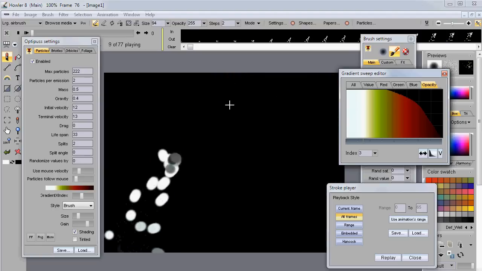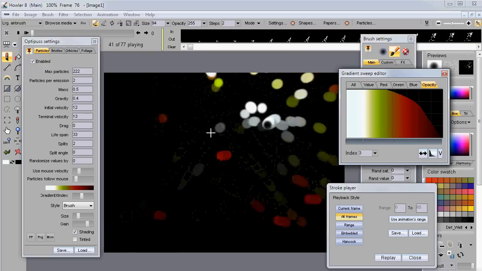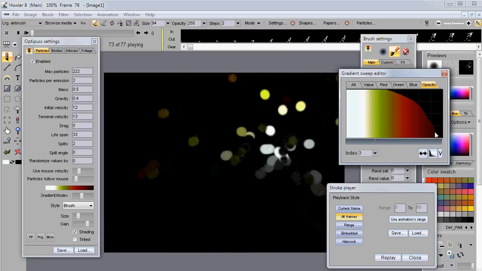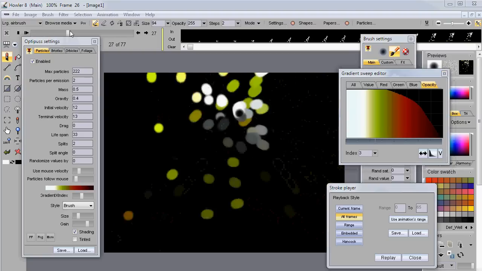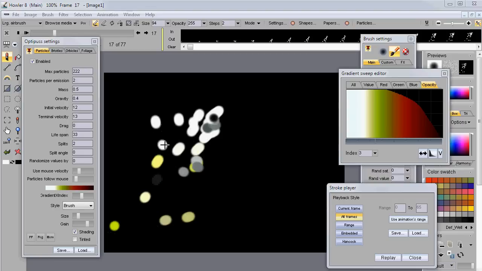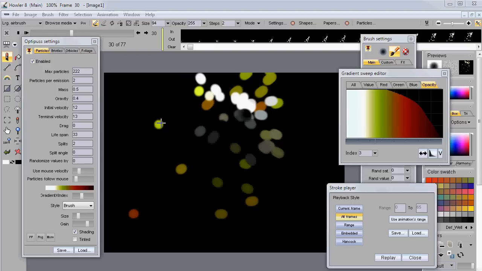You know, some sort of a firework or a big ball of fire flying through the air and gravity pulling them down. But they're also changing colors and getting dimmer towards the end. So you see the particles, maybe if we slow them down, keep an eye for instance on this one here. You see it initially pretty bright, it's right there, and as it's moving across it's changing color. It's kind of a greenish tint now, and that's because it's going along this gradient. So the particles have that capability to change colors along the gradient.